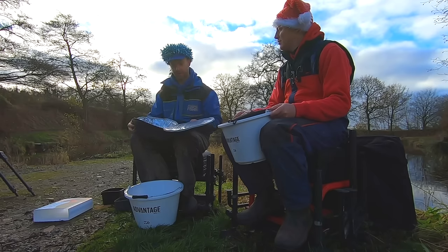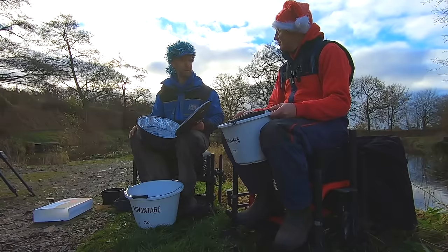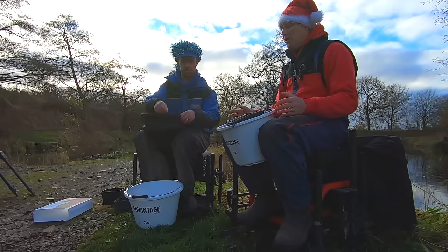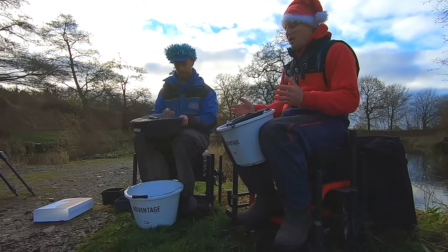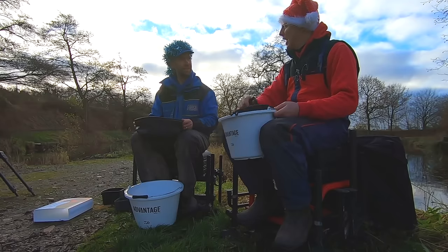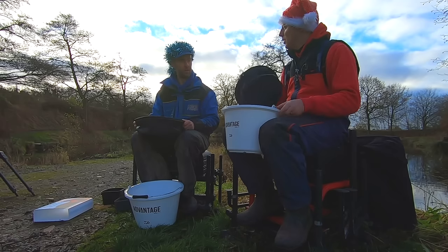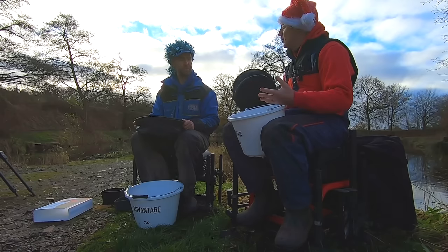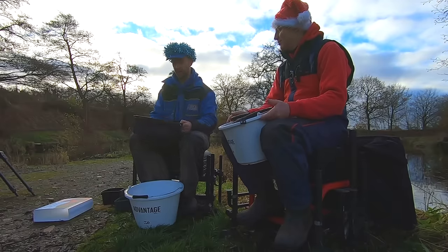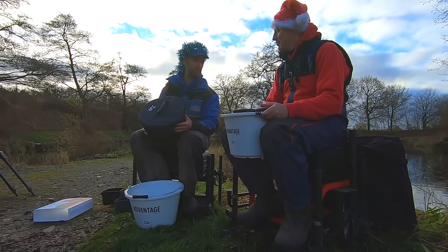It's a great little space-saving device using up wasted space in your bucket. It's something a little bit different — I can't think of any others like it. There are a couple of bucket liners on the market designed for carrying groundbait, but this is the only actual insulated material where you can put cool packs in and keep your bait cold, yet still give you the space underneath for groundbait. Dual purpose — great. Two sizes to fit the two sizes of bucket — stocking filler written all over it.